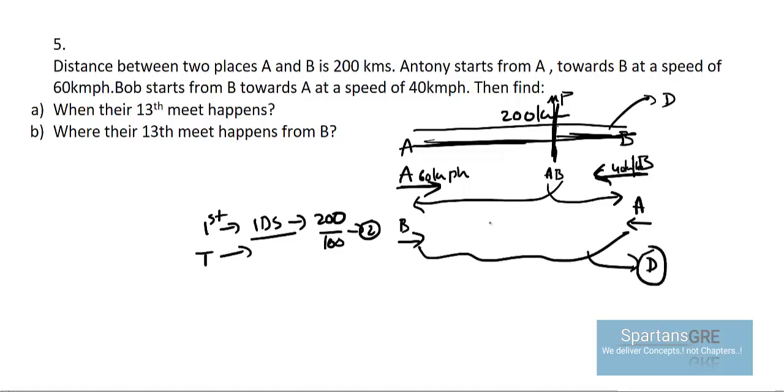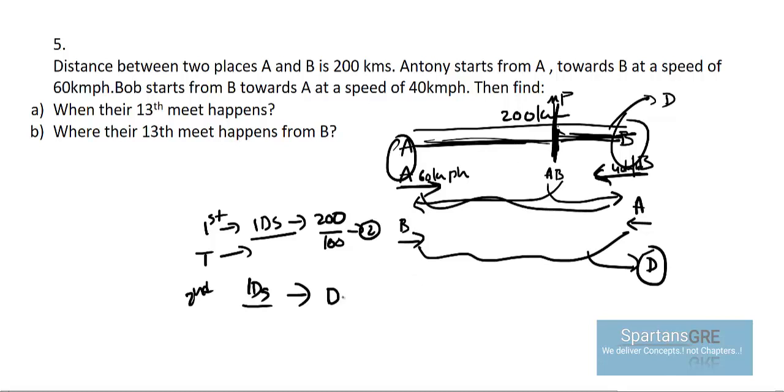So it will be 2D. But whenever we are calculating the initial distance, we have to calculate from the beginning of time. So what is the beginning of time? What I mean to say is, suppose you are calculating for the second meet. The initial distance for the second meet will be, see here, the first meeting happens here, right? They haven't actually moved. We are directly calculating the time for the second meet. That means we are still here only, and B is here only. First meet happens somewhere here. For the second meet, it has to travel this, and that is 1D, and again this gap will be 2D. So total it will be D plus, what is this D?